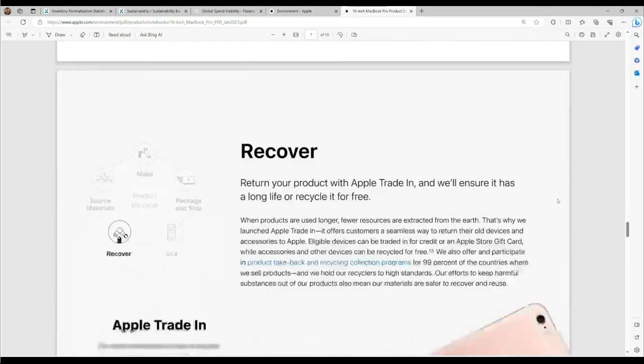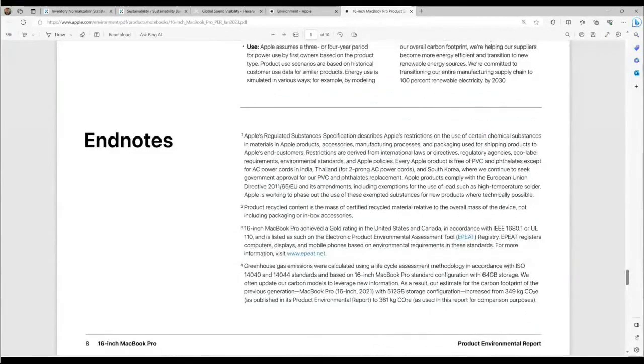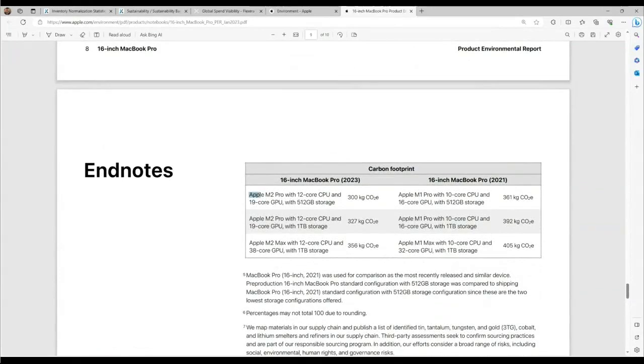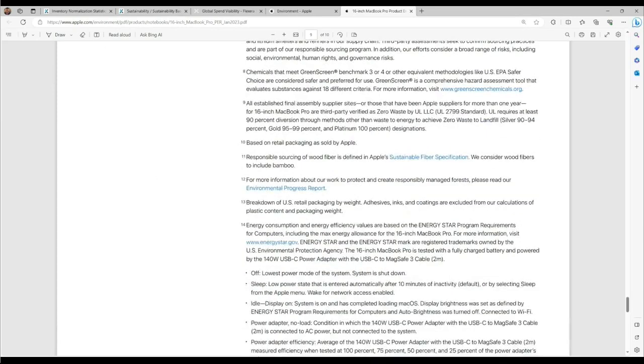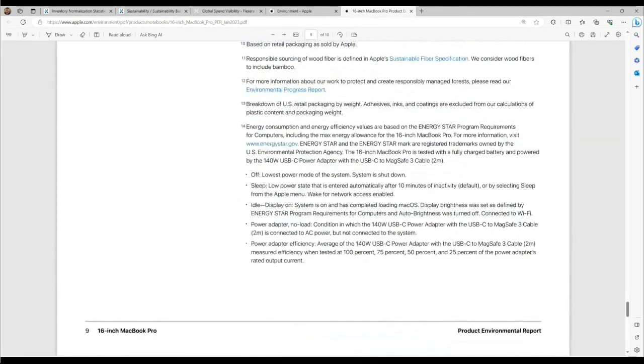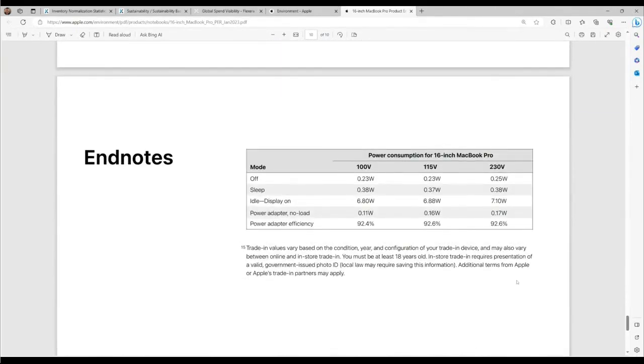And if you go all the way to the bottom here, it's all in the footnotes. Here's your EPEAT, here's your IEEE, and then here's your real core. So 300 kilograms of carbon, but based on each implementation it's a little bit different, so the more RAM, and so on and so forth. This is where we dig into this area and get all these numbers that are necessary, the watts, etc.